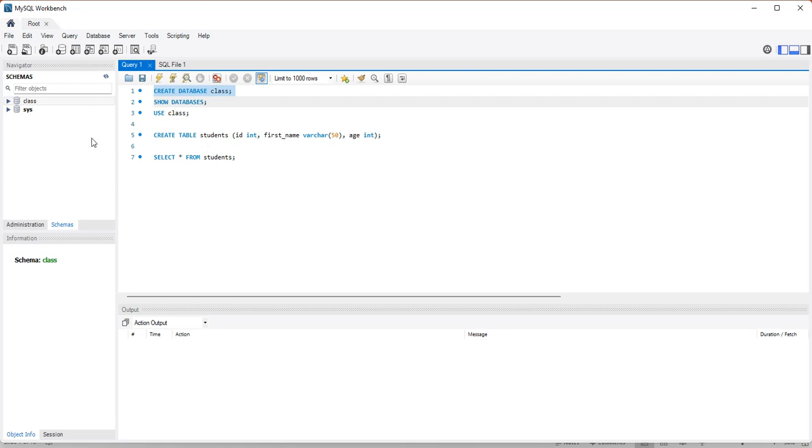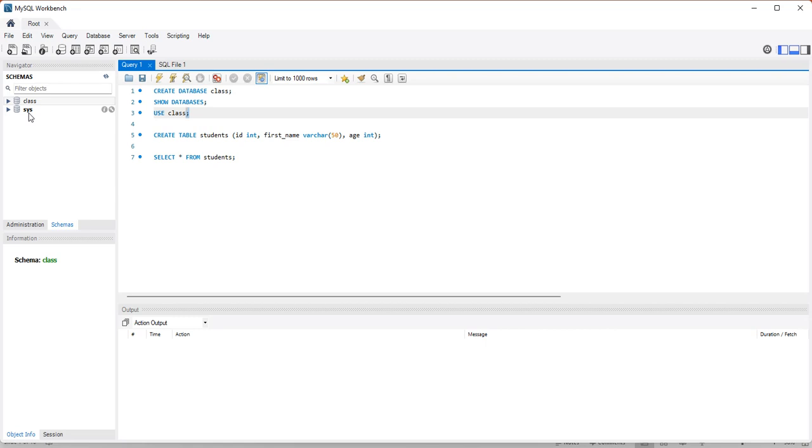We also have the use database command, and majorly we said that this helps so that anytime you run a command, you won't get an error that no database is selected. You must run the use command to select the database that you want to work with. For example, in our case, the one which is dark and bold is the current active database. So if I create a table or insert any values, they'll be created in the sys database, which will be the wrong thing, bearing in mind that I'm creating a table that I want to exist in the class database.